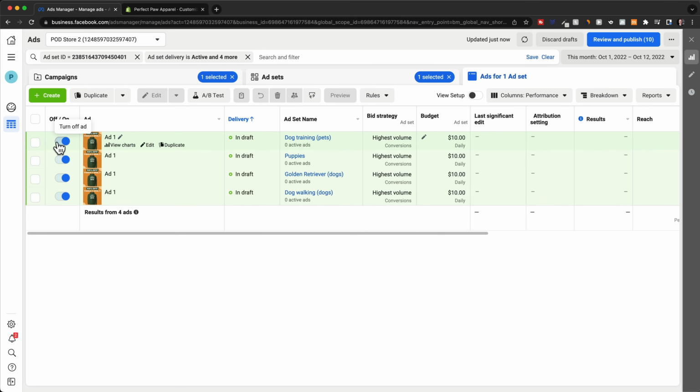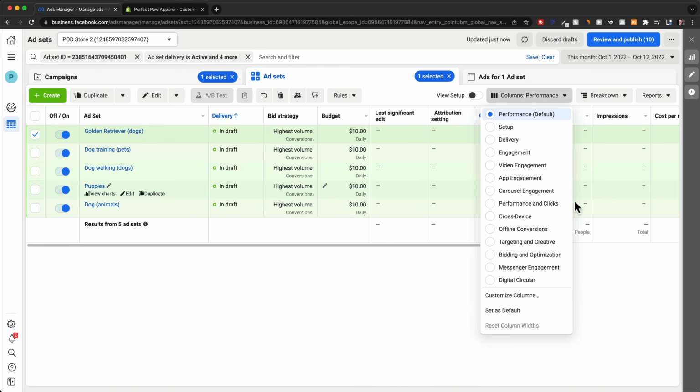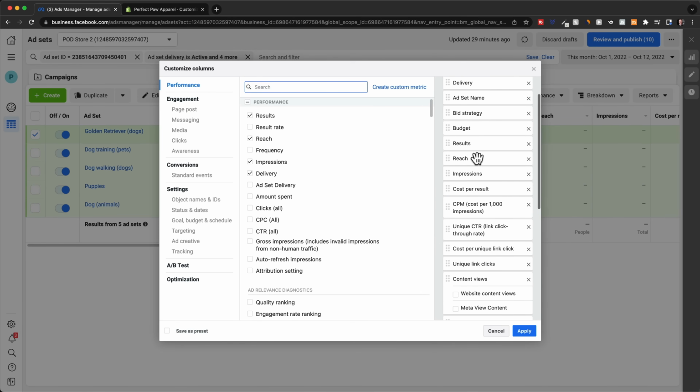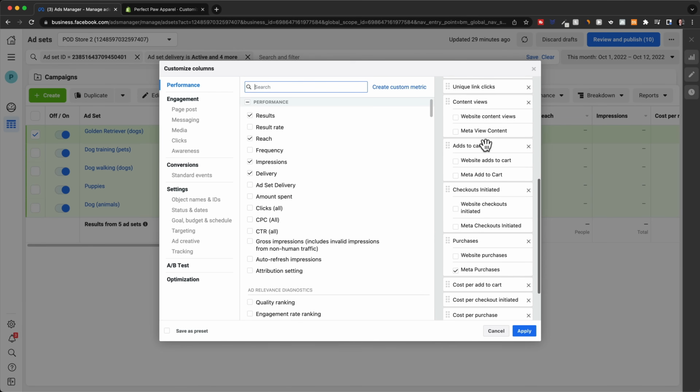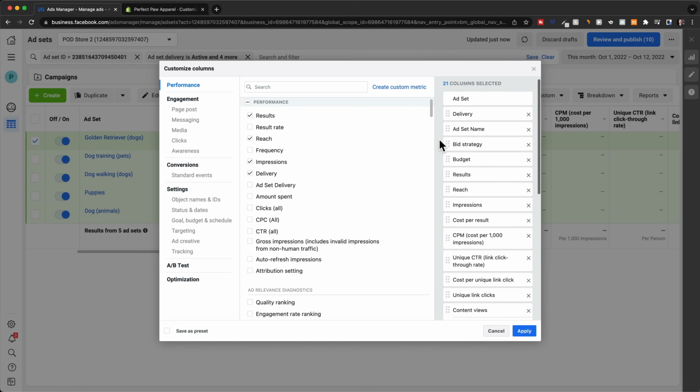And as you can see here, we can turn off each ad, we can turn off a single ad set and so on. But in order for us to know which ad sets to turn off or to scale, we need to set up our columns here at the top so we can actually see all the data that we need to see to be able to make decisions. So to set up our columns correctly, we're going to go to columns and then click on customize columns. So I've just quickly set up my columns just like this, the way you can see here on the right side. Now I'm just going to scroll through it slowly so you can basically copy it.